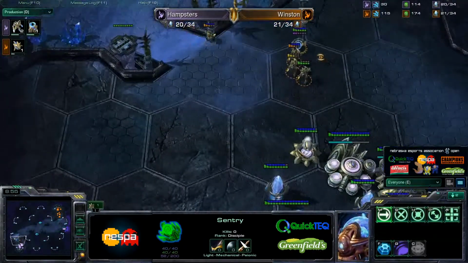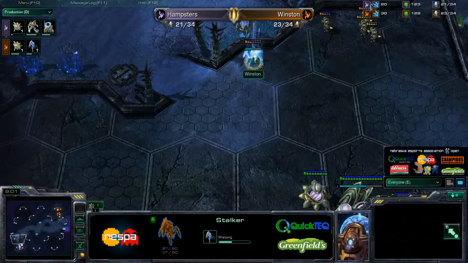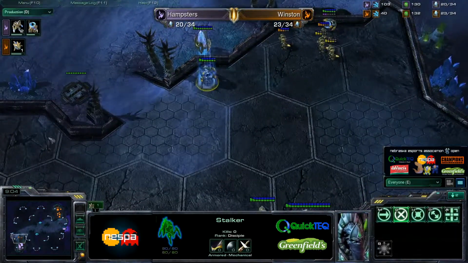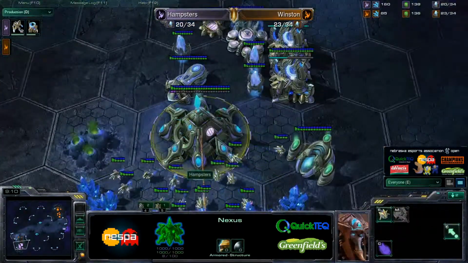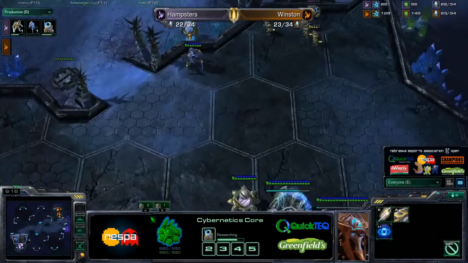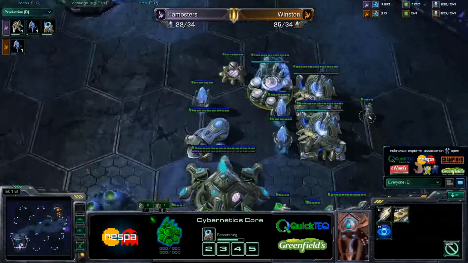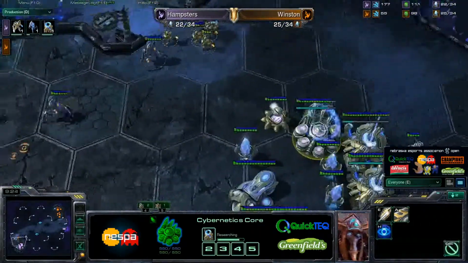Right, the cannon is up now, and that will delay Winston's attack. Morphing in stalkers. Yes, you need stalkers. And Hamster making a couple zealots. He can still be making probes. He needs probes. Probes, probes, probes. And Crow boosting at Warp Gate, which is actually a much better response. Hamster could be making more units, actually.